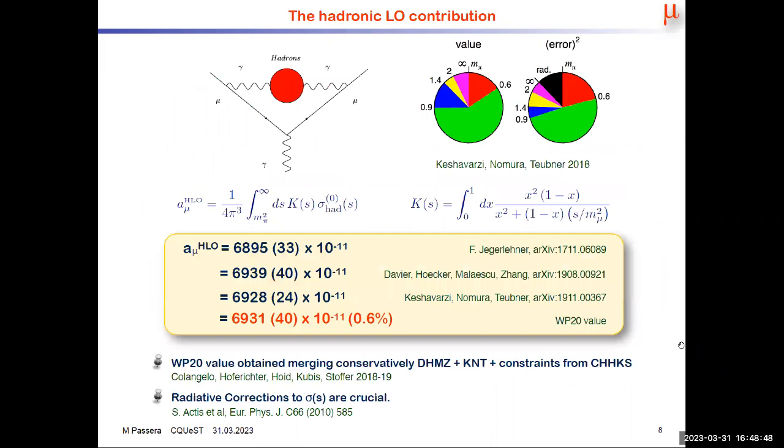And now we come to the hadronic contribution, which on the contrary is the problematic one. You see, the leading one, the most important hadronic contribution is the one that you see here. So it is the usual Schwinger diagram, but now you insert in the photon propagator a vacuum polarization. Okay? So you understand right away: how do I compute this term?